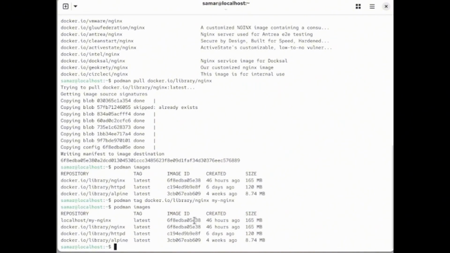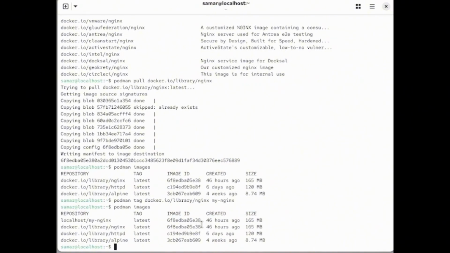They both point to the exact same image ID, as we see here. And this is extremely important in real-world systems because tagging is not duplication. It is simply another label pointing to the same underlying image layers. And that means we can version, rename, or organize images without wasting storage.